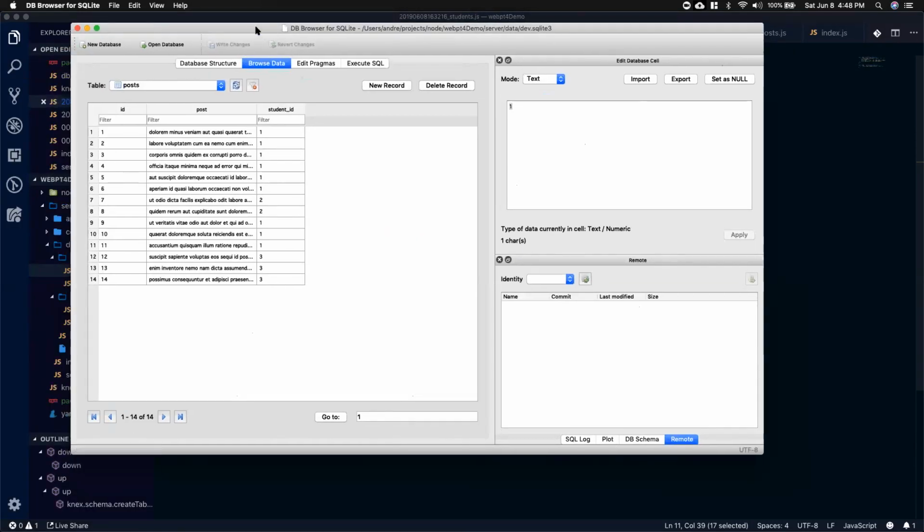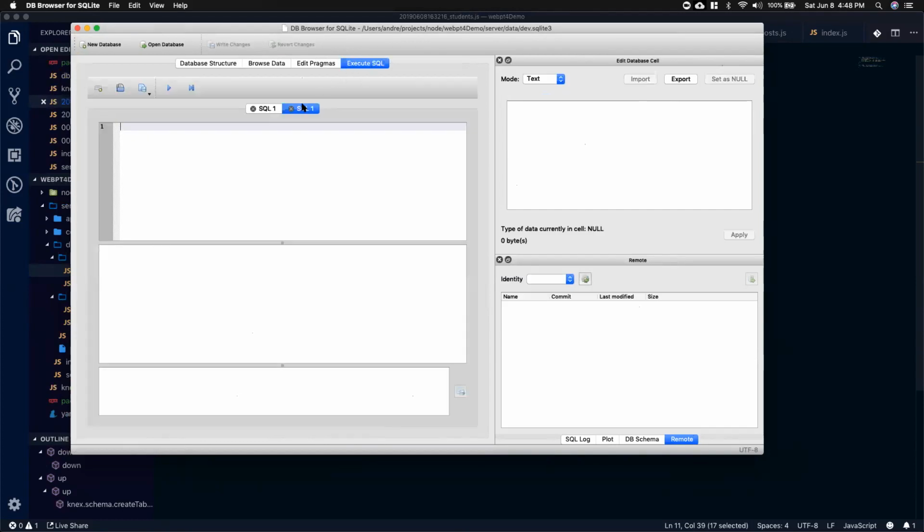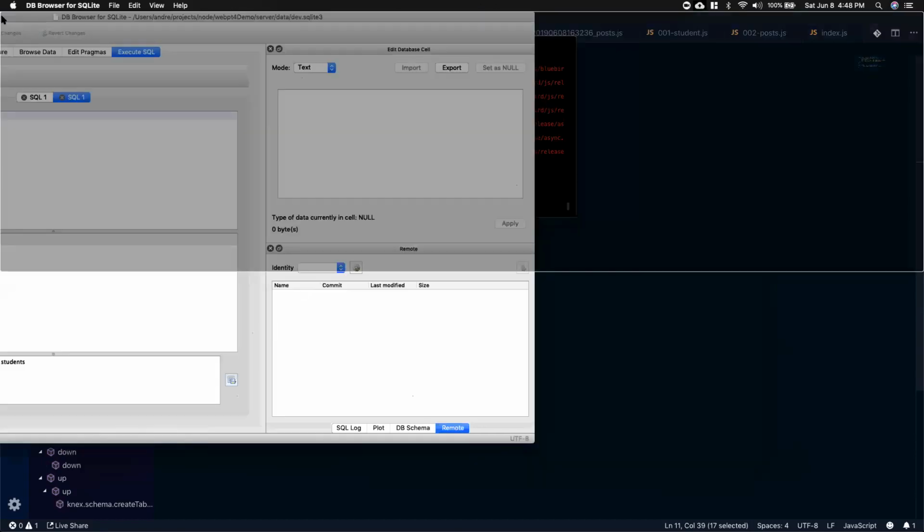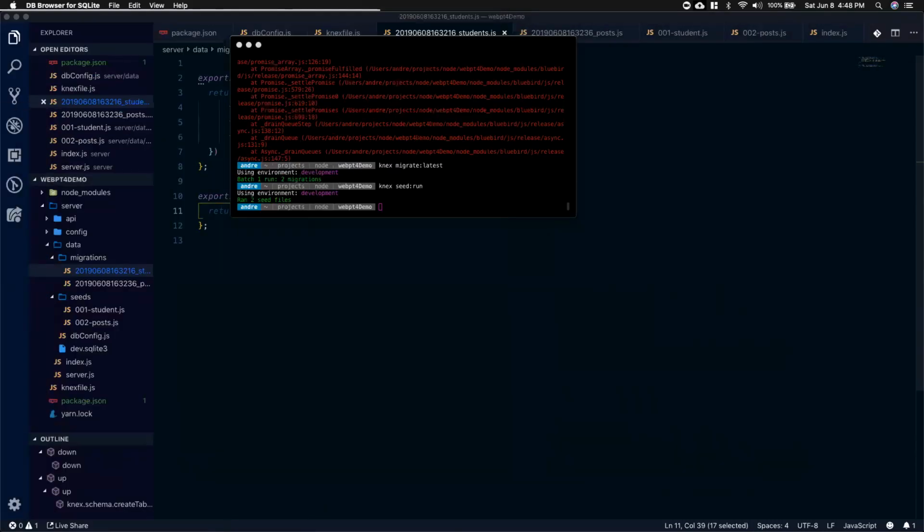Another thing that you should check out is DB Browser. It's very similar to SQLite, but you can come over here into Execute SQL, and then you can just type in something like select all from students, and then run that, and it'll basically do it for you. So you can write down your joins and everything in here. It's great for practicing SQL if you're going for a software engineer or a full stack interview or something for a job. I highly recommend that you get in there and try to work a little bit with SQL. They do end up adding those to the code challenges that they hand out.